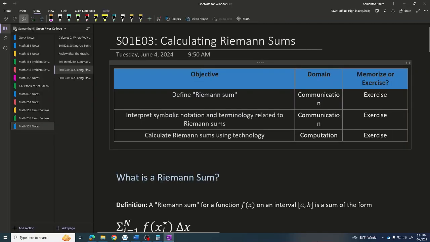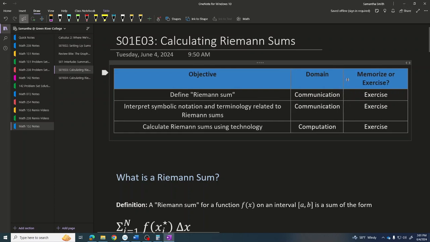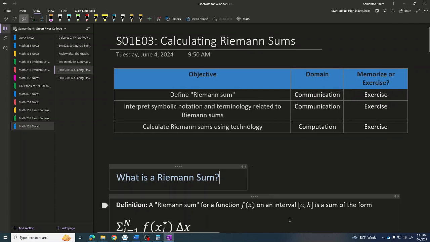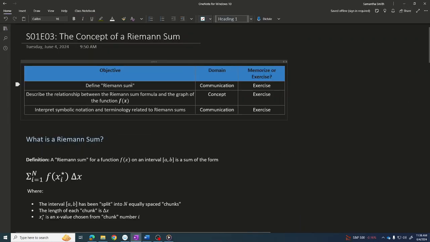Hi folks, Editing Sam here, who did not necessarily like her original exposition of this topic. So I've rearranged a little bit of the material. So here are the new objectives for today. Today we're going to focus on what a Riemann sum is, how it is represented symbolically, the terminology associated with Riemann sums. We're going to get a little bit of practice calculating them, although the truth is that in previous episodes we already have had practice calculating them.